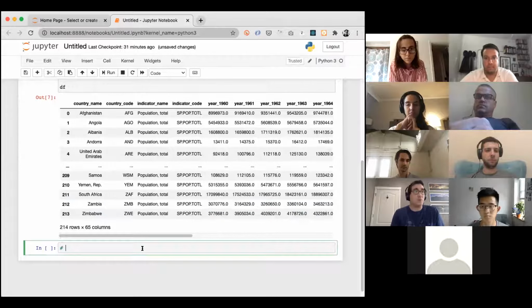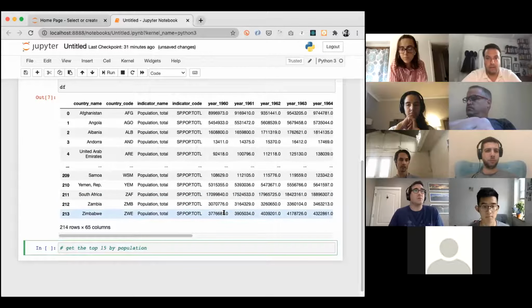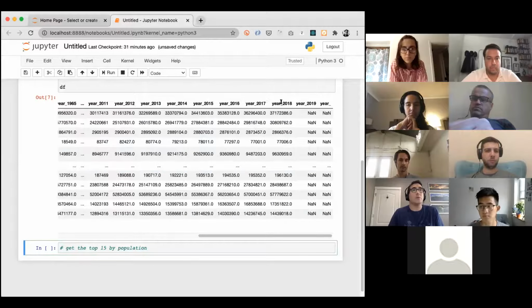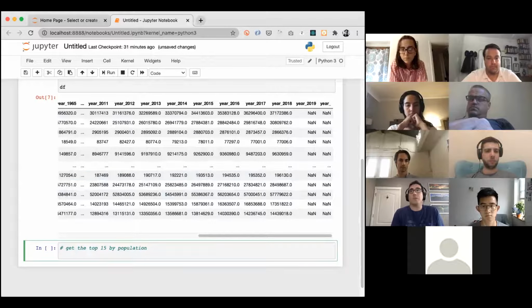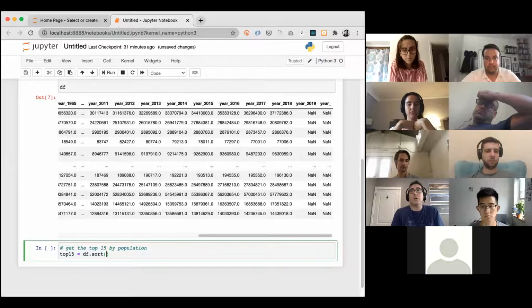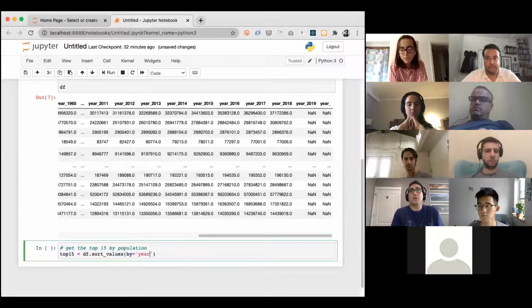So let's say I want to get the top 15 by population. And I'm going to do that by year 2018. If you look over here in the columns, we've got year_2018, which is the last complete year of data. So I'm going to do that by creating a new data frame called top15. We're going to say df.sort_values, and then we tell it sort values by equals the column name.